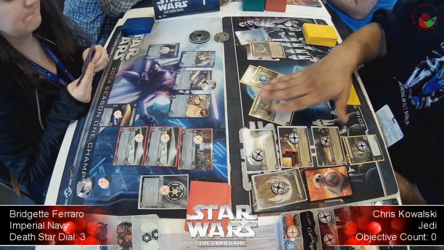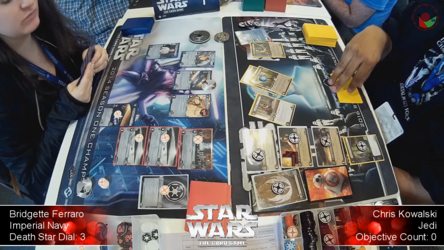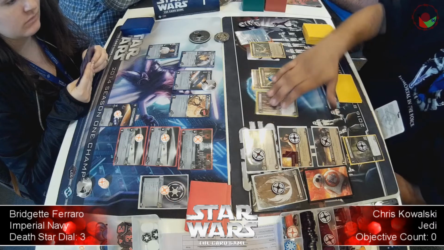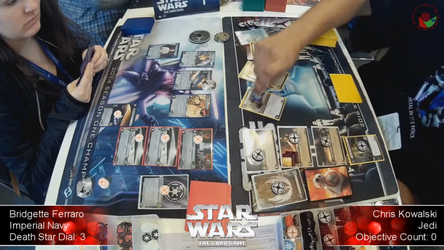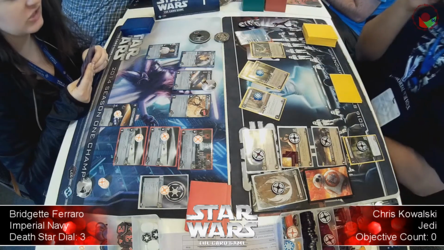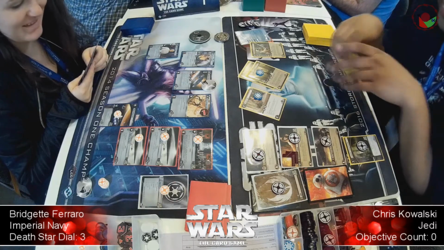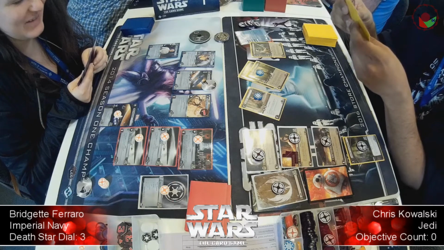I will send these guys. And then looks like they're coming in. Luke on his speeder bike with a lightsaber. How thematic is that? He's coming in for the Tarkin Doctrine. Bridgette asks him to pay 2, so he can't. The objective's cancelled, the engagement is cancelled, and Chris comes in again with both shielding this speeder bike. So 2 shields out of the 1 lightsaber is pretty efficient use.